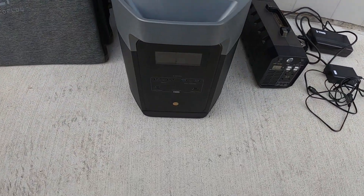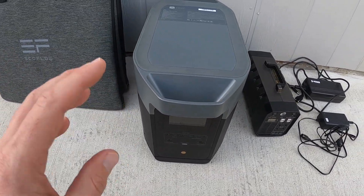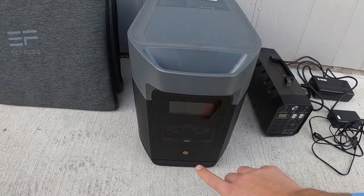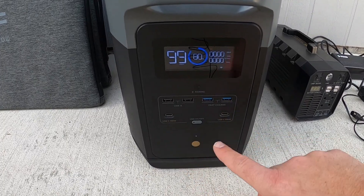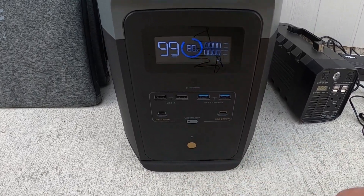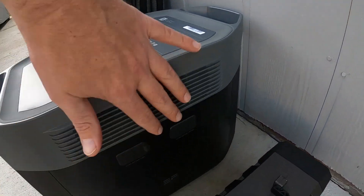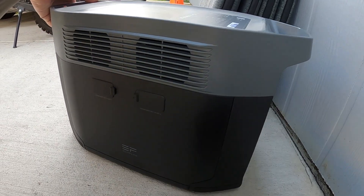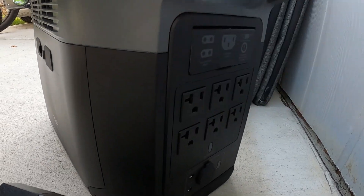If you just need to bump it up right before you go out of town, or say you don't want to bring the solar panels with you and just want two or three extra charge cycles for your Freedom, this can do that. It's got four USB outlets, 200 Watt USB-C outlets as well, two connections in the back, and two connections to add auxiliary batteries if you want to connect more systems together or add extra batteries. It also has six normal outlets.